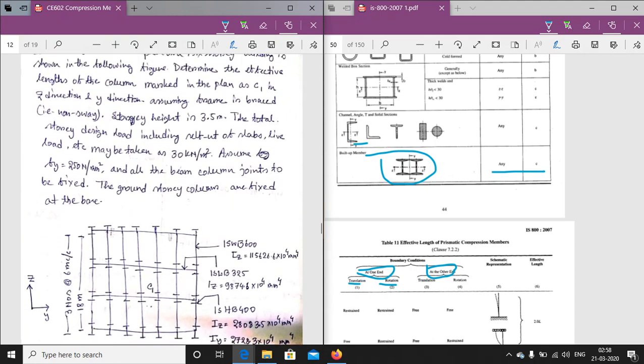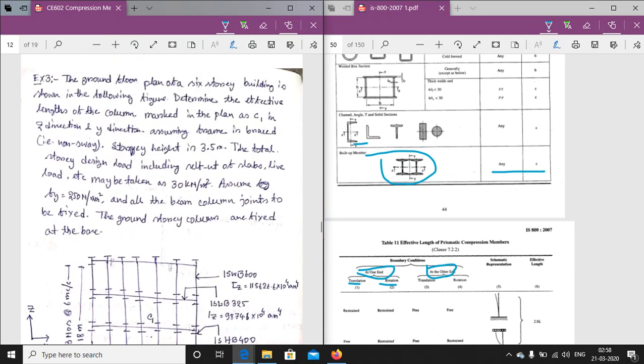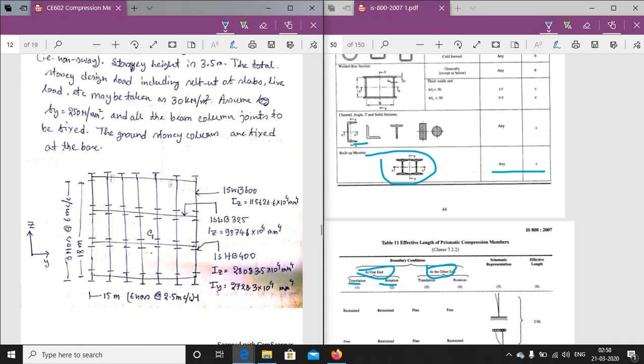Now comes a math which is based on the frame structure. The frame structure is given here. This is the storey structure. These are the beam members, and these are the column members. Now all the things are given. The horizontal beams are ISLB 325, the vertical beams are ISWB 600. All the Iz values of these are given, and the columns are ISHB 400. The I section columns are given, where Iz and Iy are given.